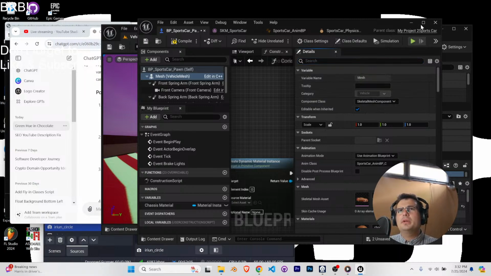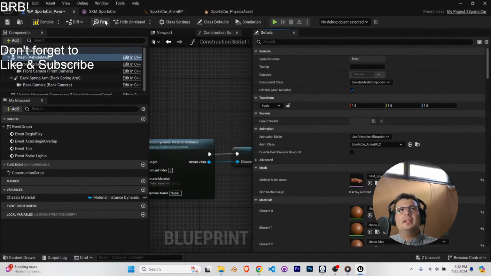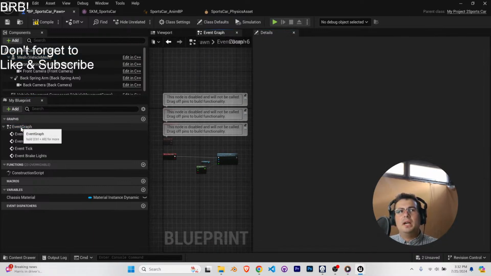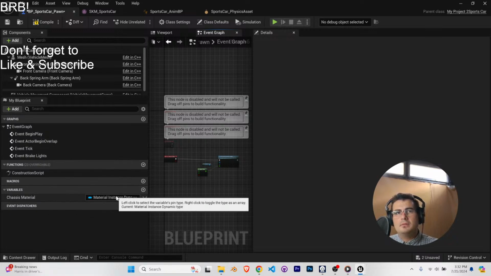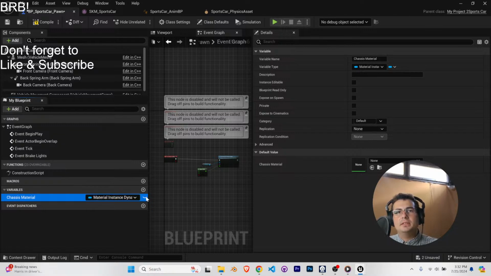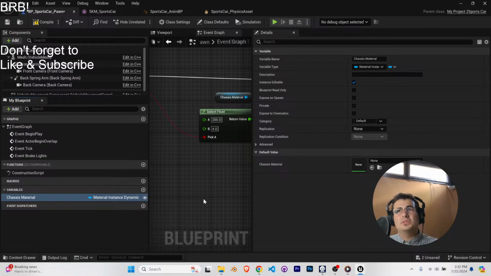There's a blueprint editor. I wonder how I can go to the blueprint editor. Okay, here this one says my blueprint. It says event graph. This one has chassis material. We set that to off. That was off. Huh. Okay, now it's on, so.